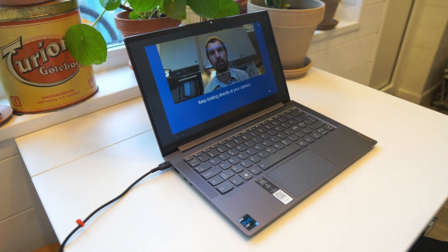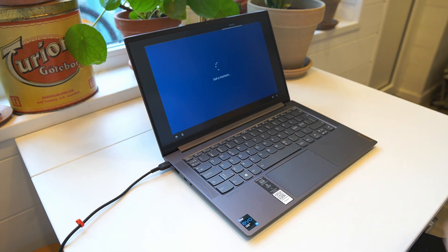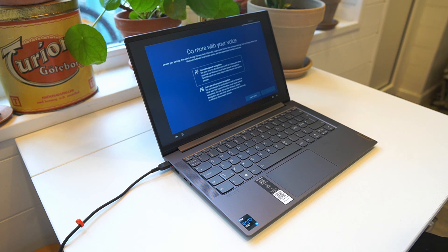That caused me a bit of a nervous moment because on my first Lenovo Yoga Slim 7 the webcam wasn't working, so Windows Hello wouldn't work. With that, the auto login feature — where if you leave the laptop it will go to sleep, but when you come back it will recognize you and log you in without you touching the laptop — didn't work at all. On this unit, the webcam was working just fine and Windows Hello was set up just fine. That's a great feature to have.